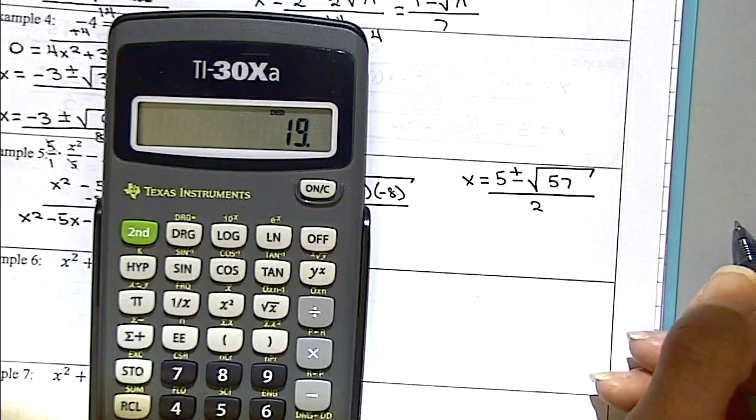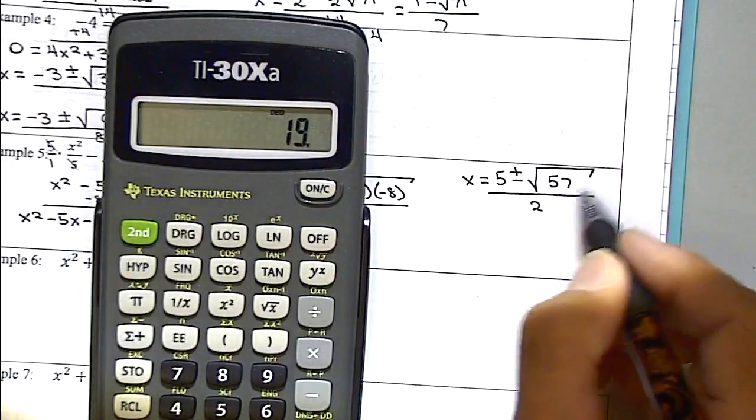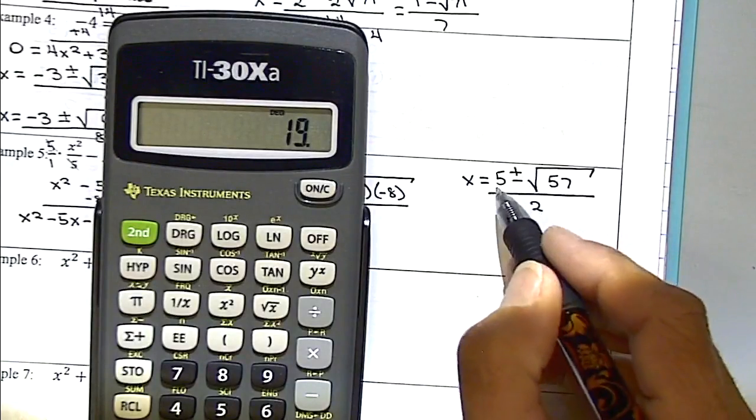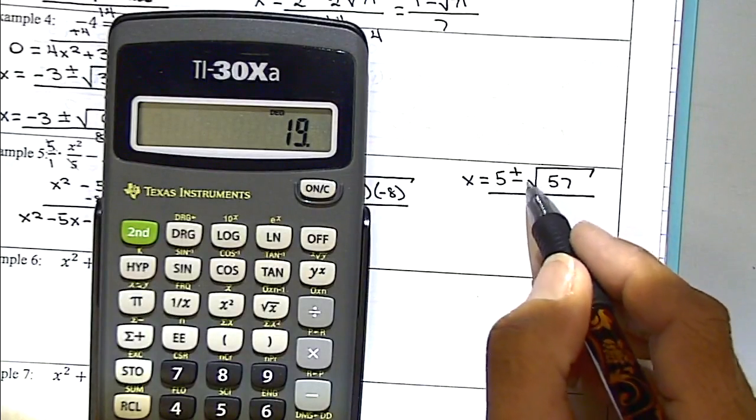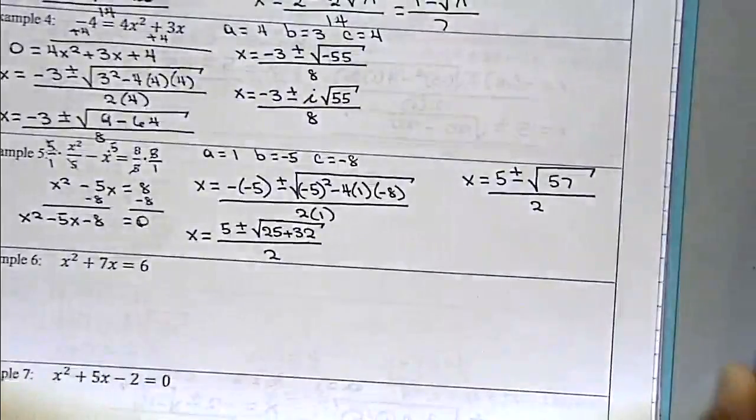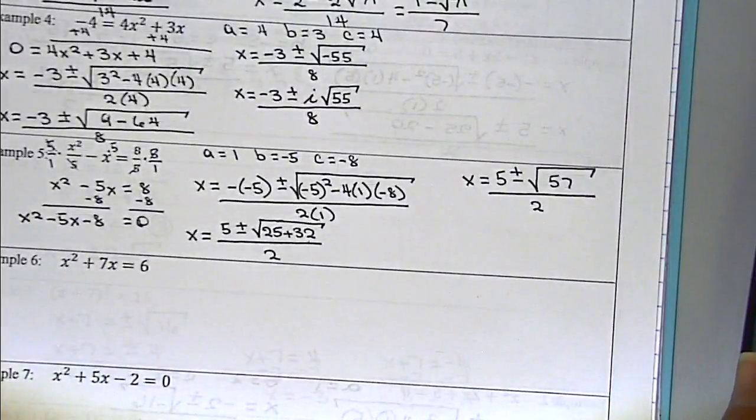And you know 19 is prime. So at that point, you know you're done with under the radical. You look outside at 5, 2, and a 1, nothing's going to reduce. Do you understand? So you're finished with that one.